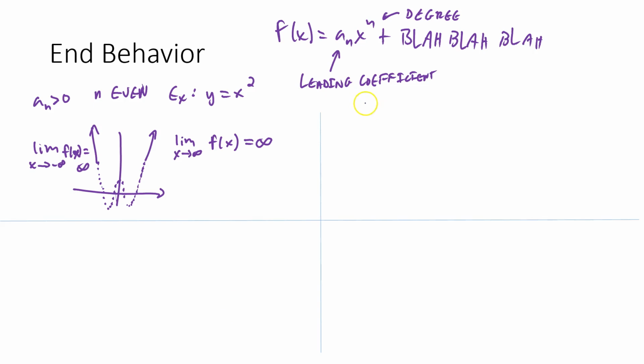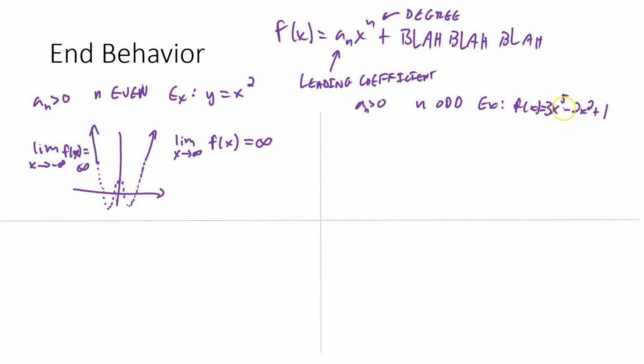Let's see what's happening if we have a positive leading coefficient and our n is odd. So for example, we could have, I don't know, f of x equals 3x to the fifth minus 2x squared plus 1, something like that. So this is the blah, blah, blah. No one cares what's happening over there. All that matters is our leading coefficient. We see it's positive. We have a 3 there. Move that equal sign maybe so we can see a little better. There we go. So we have 3x to the fifth minus 2x squared plus 1.